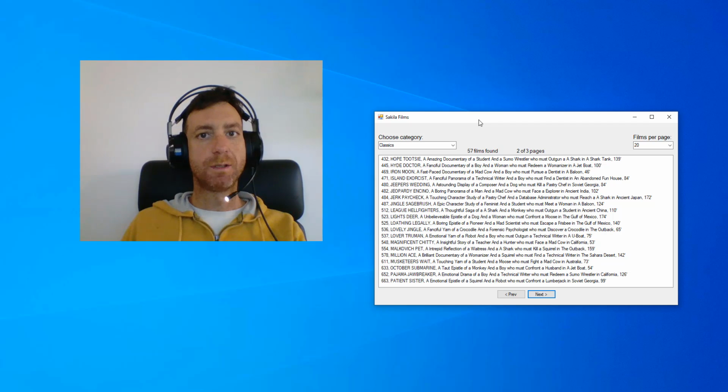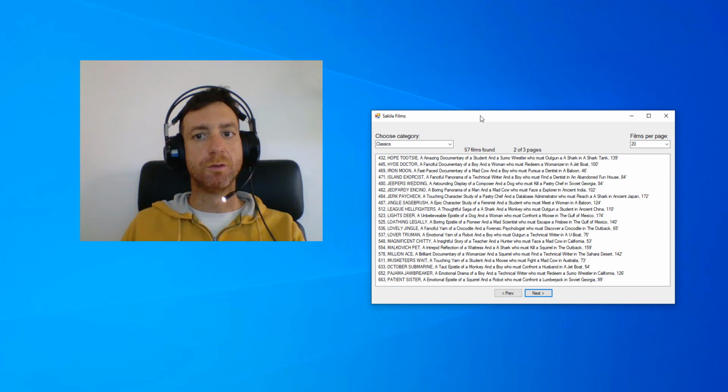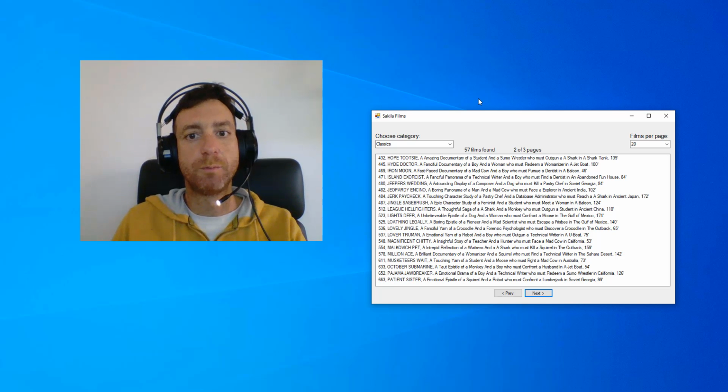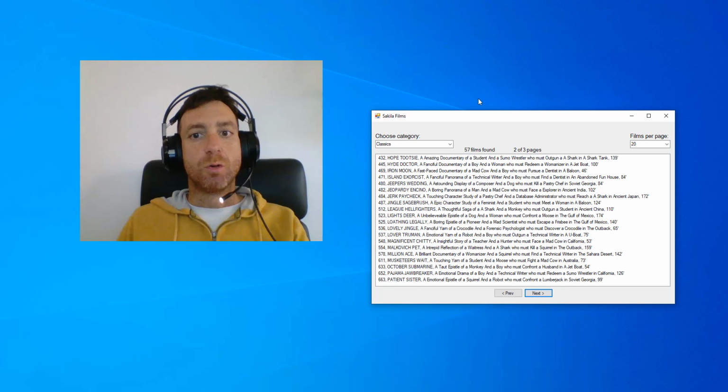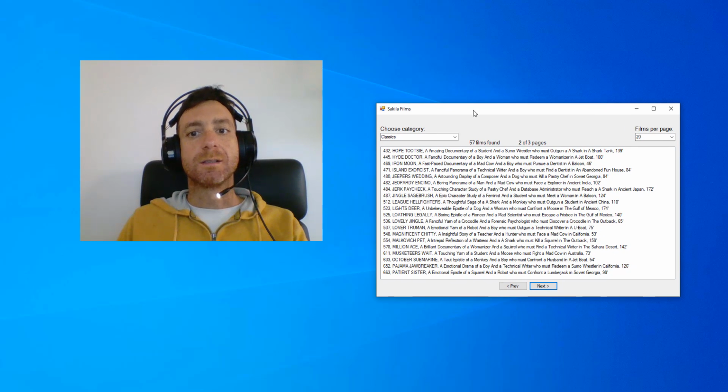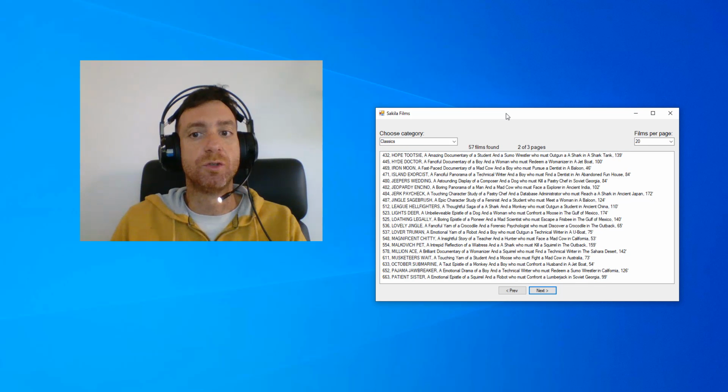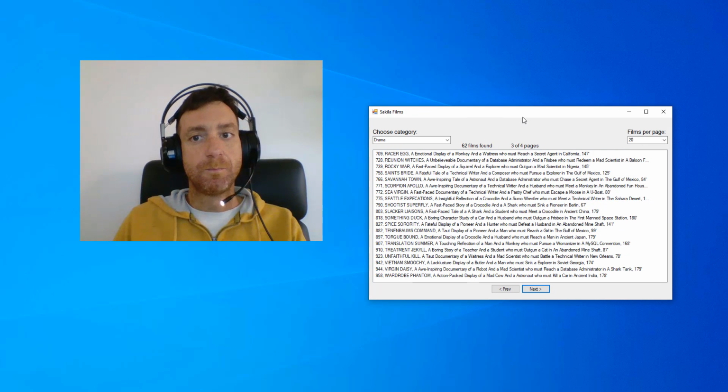Good. At this point, I'm going to make a proposition for you: if you have understood correctly what we have explained here and what should be the algorithm to solve this problem of pagination, just try to code it starting from the previous project, Sakila Films. Just add the needed components and try to write the solution. If you want to try, pause the video and go for it. I hope you are successful.